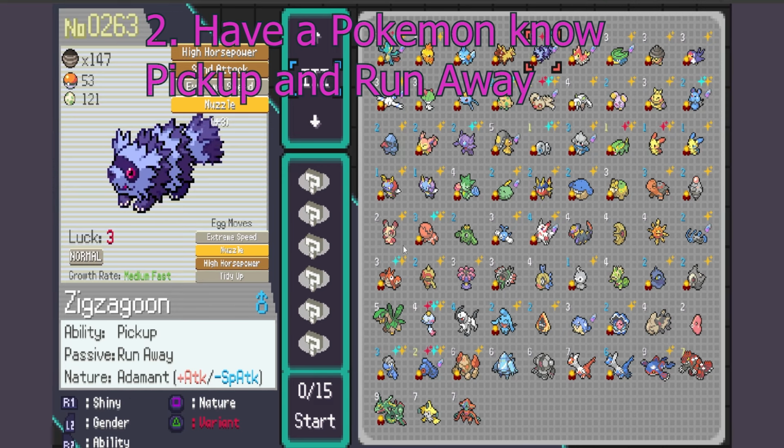Pickup can help you so much early on, but eventually you'll get an item called Grip Claw, which gives you a percentage chance of stealing your opponent's items at random, or the mini black hole that a Tornadus has that you can equip onto your team, but it is in a higher tier quality. But if you cannot afford the higher tier qualities, then I'd say get a Zigzagoon with Pickup, and then try to get his passive, his Runaway.